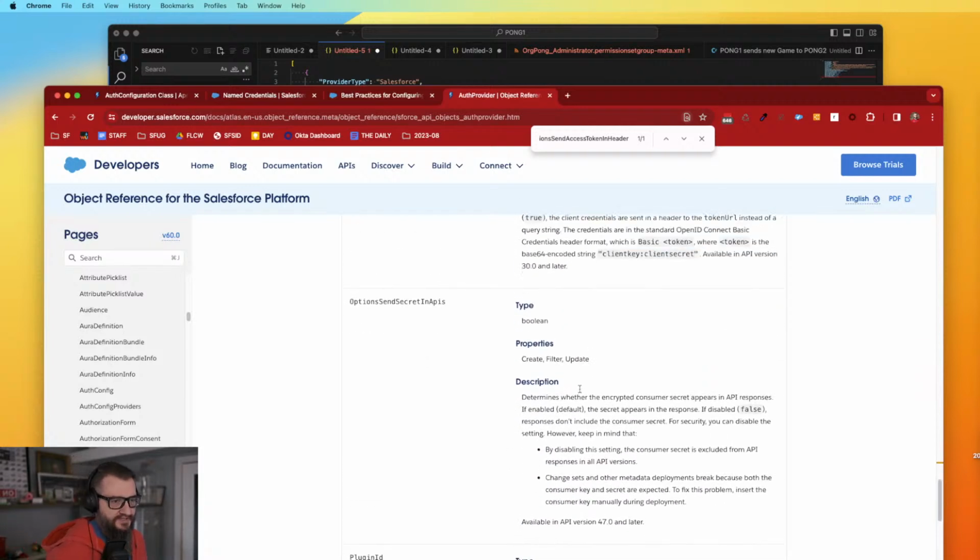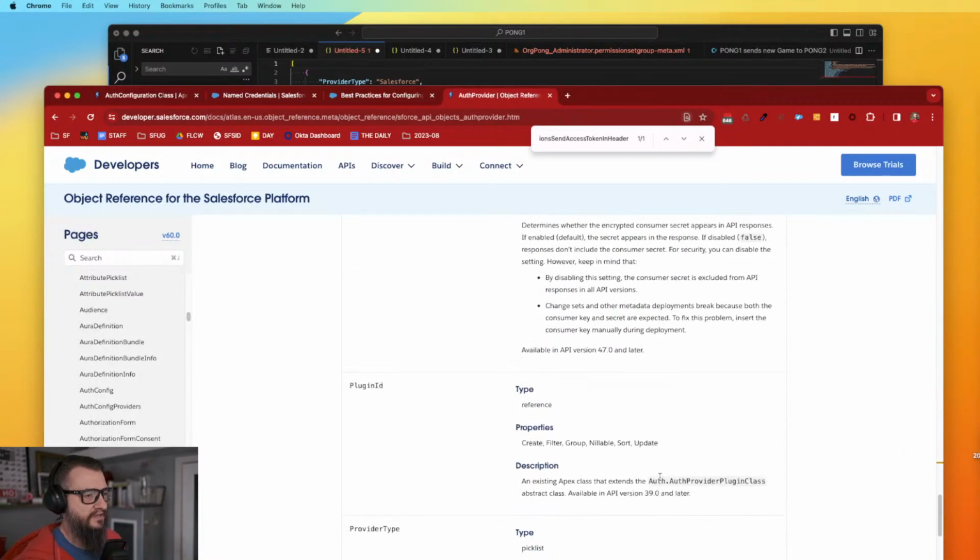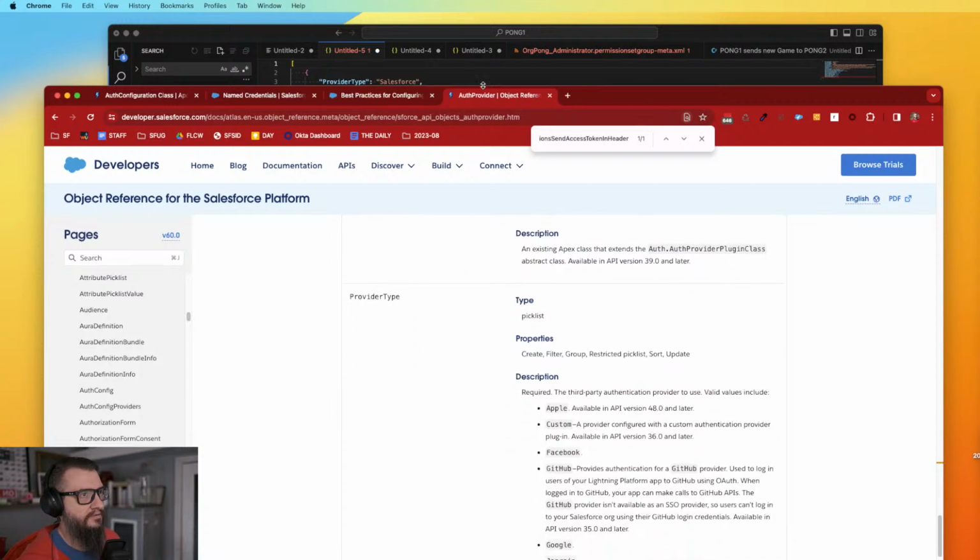Doesn't really tell us what the defaults are for these. What is plugin ID? That looks really interesting. Oh, okay, that's for a custom auth. All right.